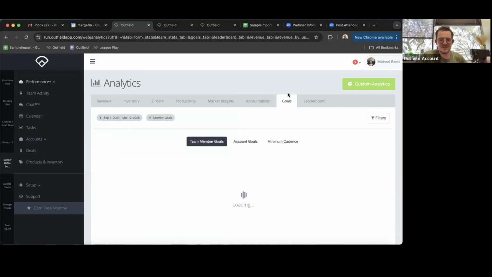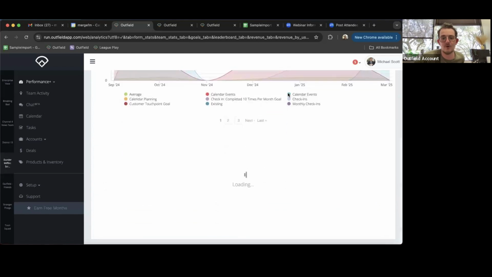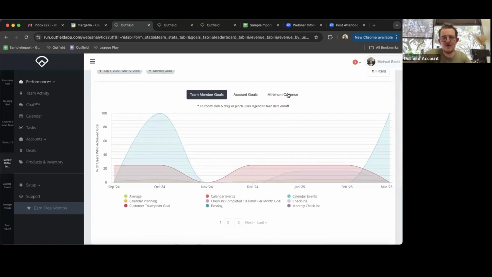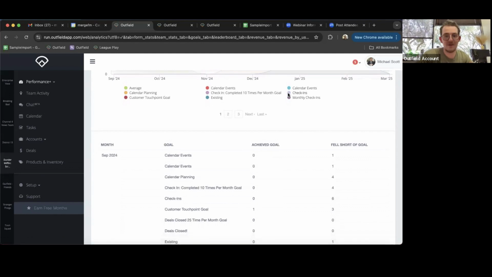When we talk about goals, these are things that you can set up ahead of time, like, hey, team, I need you to go out and do 25 visits every week, and see your team's ability to accomplish that goal, right? When it comes down to creating good goals, I like to think of something that is relatively challenging, but still feasible, right? If you create a goal that everybody is able to hit 100% of the time, easy peasy, that goal is not challenging enough. You want people to miss that goal occasionally, right? But obviously, if that goal is too challenging, nobody can hit it. It's going to be a little bit demotivating, right?